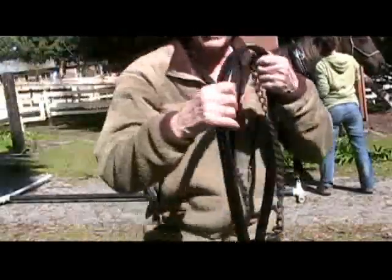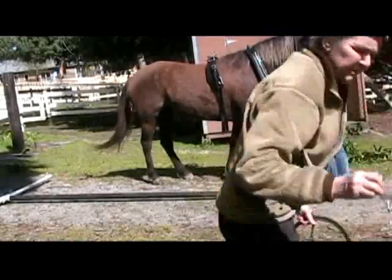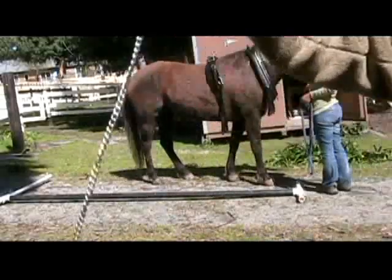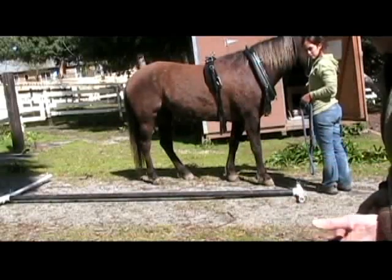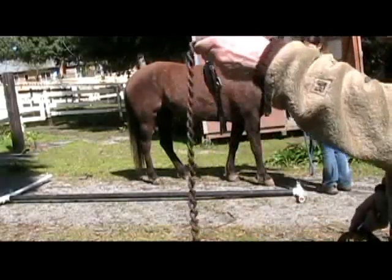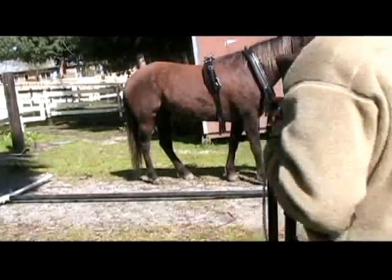Okay, here's a tug strap. Here's a dog choke chain with some clasps. Here's a horse chain, a stud chain. I may use it. I'm just going to see what fits the best.